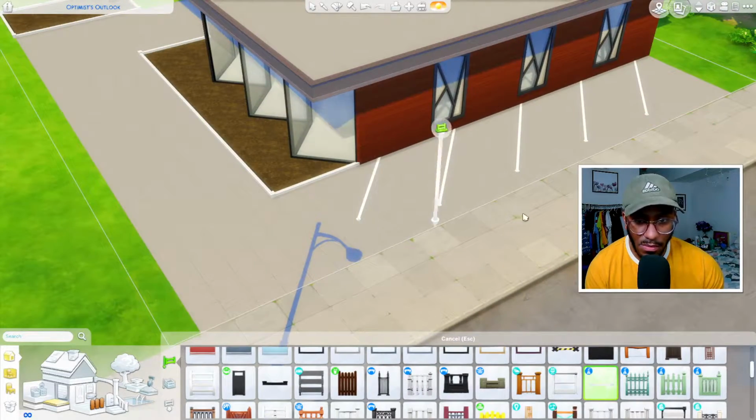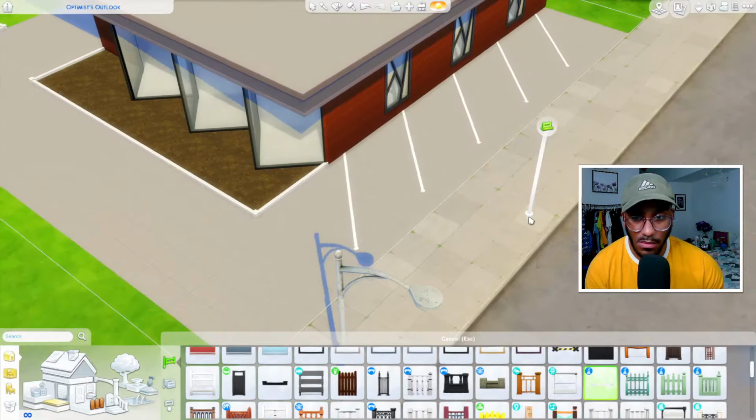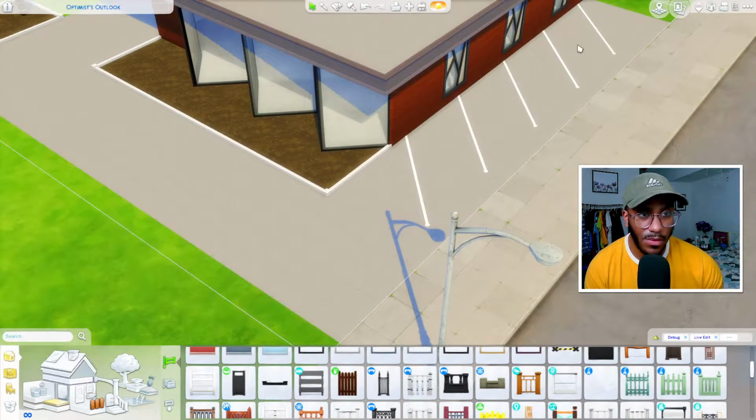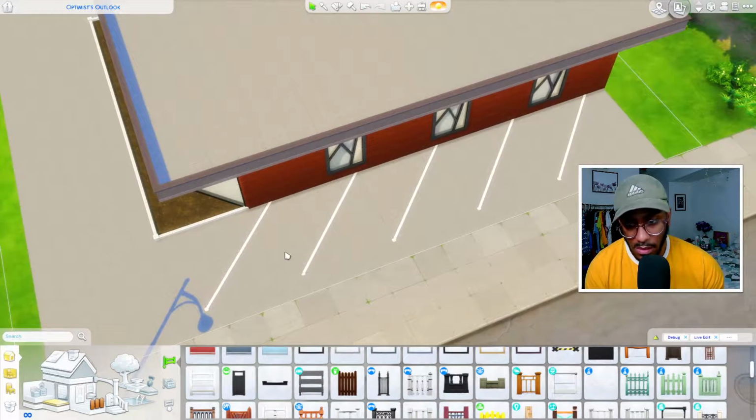Okay. Four spaces. 1, 2, 3, 4. There's 1, 2, 3, 4, 5. 1, 2, 3, 4, 5. 1, 2, 3, 4. That's fine. Okay.